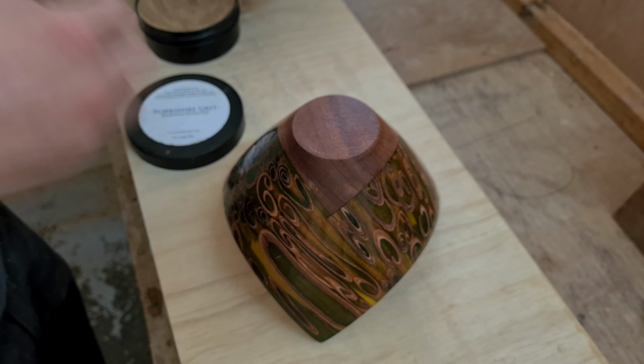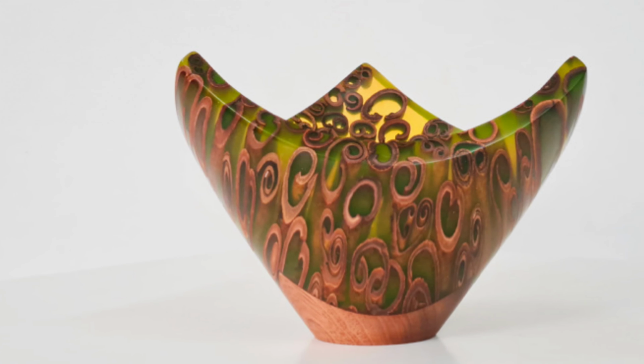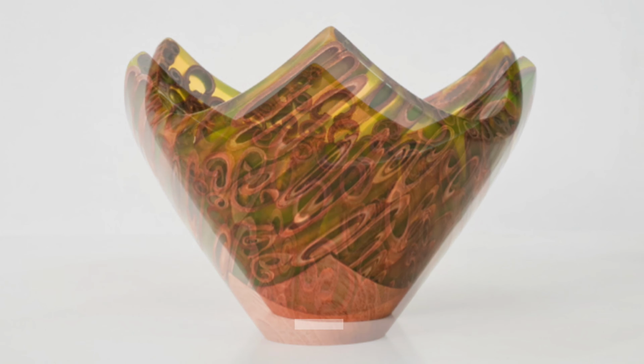Now, it does look like there's a weird refraction effect going on, where the orange appears to be a muted yellow, and in places, the bowl has a green tinge to it.